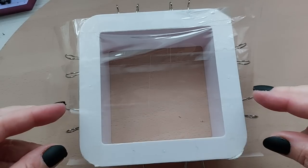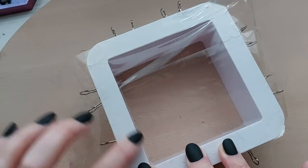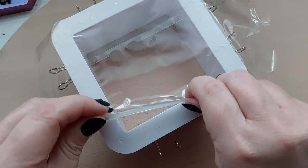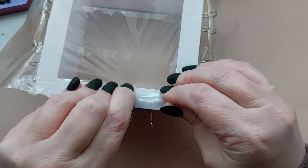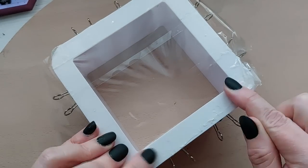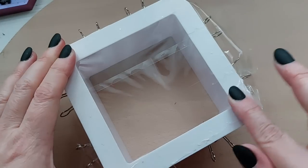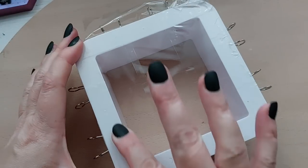I have tried Cricut transfer tape. I have tried vinyl, Cricut vinyl. I have tried the plastic that you cover your school books in, tacky, sticky back plastic. I've tried all of these things and they always leave my silicone with a sticky surface. Right now, sellotape is the only thing that's really doing it for me where I can stick things in.